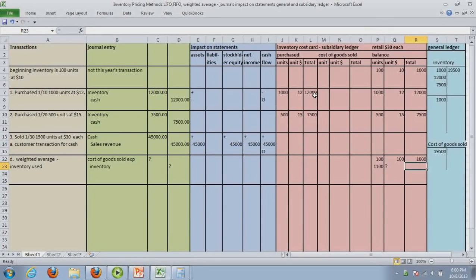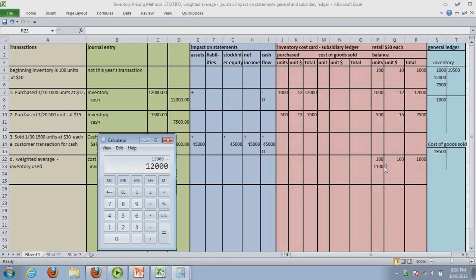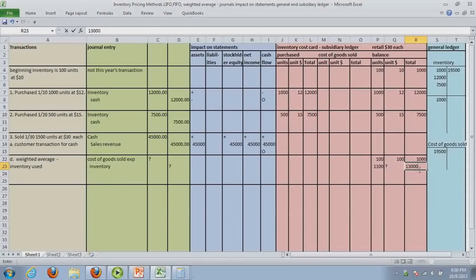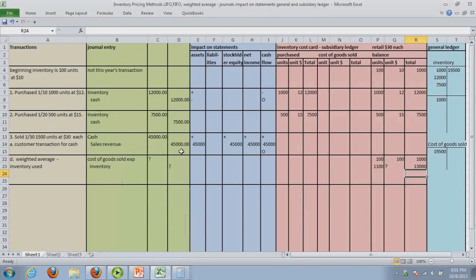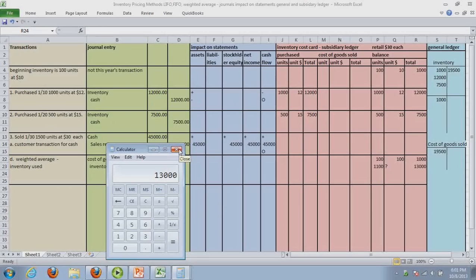We had $12,000 in our purchase, and we have $1,000 already in beginning inventory. So 12 plus 1,000 is 13,000, hopefully. Last time we checked. Okay, and once you get to this point, now we need to figure out the unit price. So to figure out the unit price, I'm going to take 13,000 and divide it by 1,100. Whoops. My number lock must have come off. Let me try that again. So we have 13,000 divided by 1,100. Of course, this is again the disadvantage of weighted averages, that it never comes out evenly. You have these big old long numbers. So you do have a rounding error.